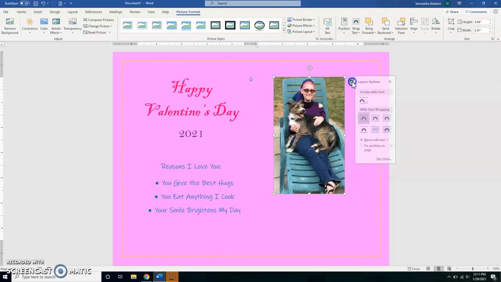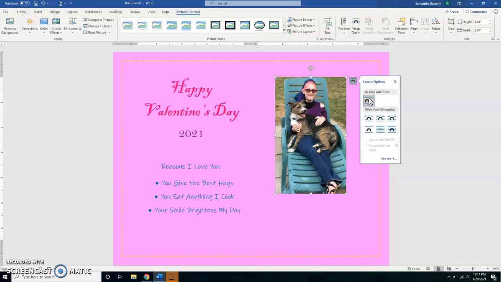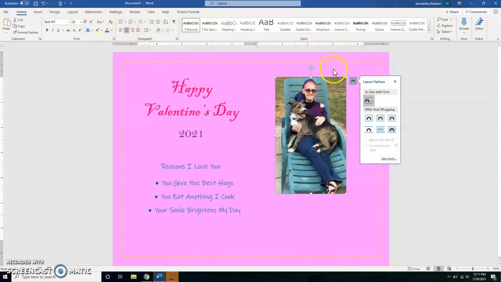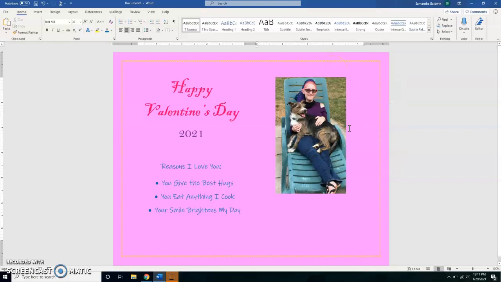I'm going to turn that off again and show you the difference. So once I click that, it's going to go right back. It's centered because of our center alignment that we have turned on, which is exactly what I want. So I'm just going to leave that as is. Our cursor will also follow the picture, which is great. So I can hit enter. Voila, the cursor is now under it.